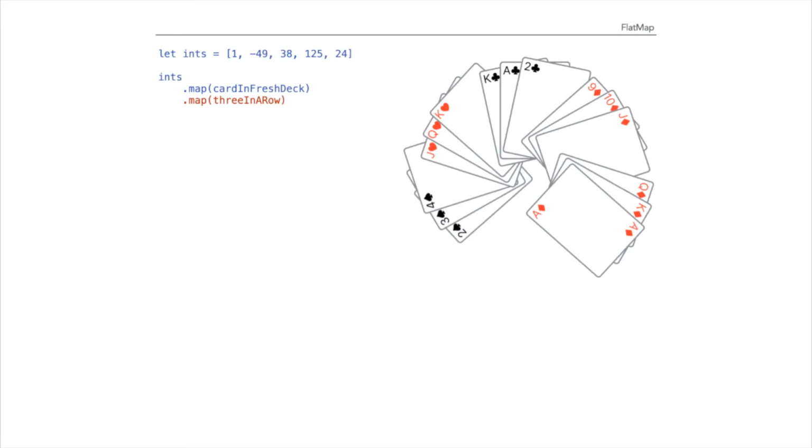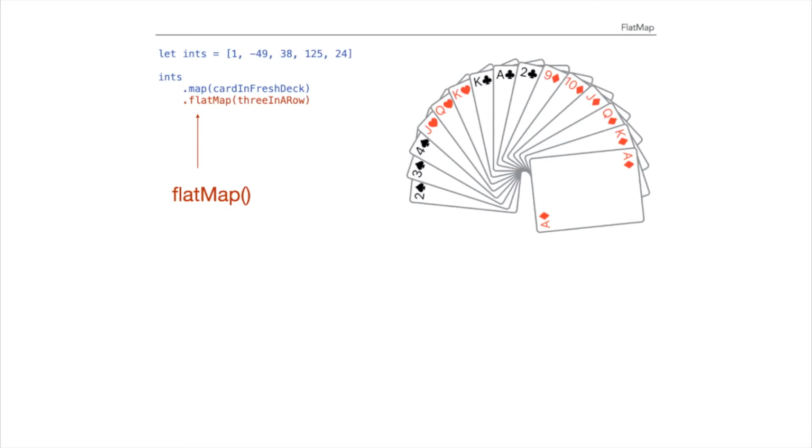Now, I don't want an array of arrays. I don't want a hand of hands. What I want is a single array. If you were dealt this, you would then try to organize them nicely in your hand. And so instead of map, that's what flat map does for you. It flattens this array of arrays into a single array. So instead of using map, we change that to flat map, and now we get a single array of cards. And that's a quick look at how we use functions and how we're going to use them more as we move to SwiftUI and combine.